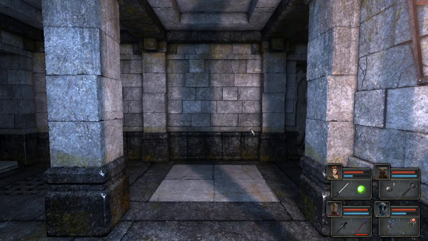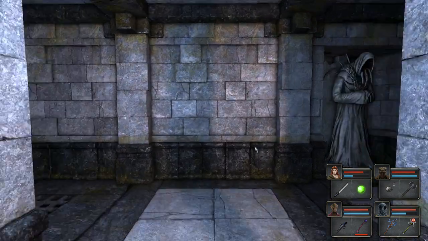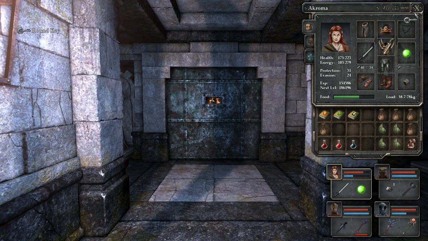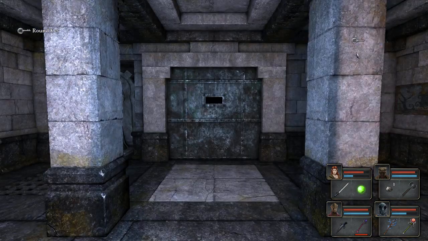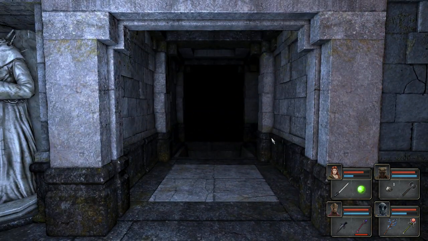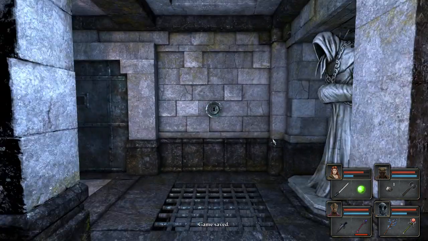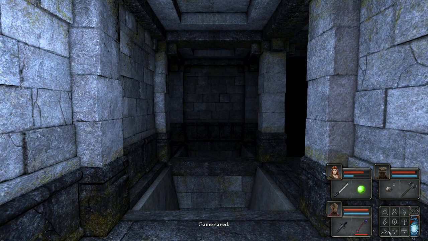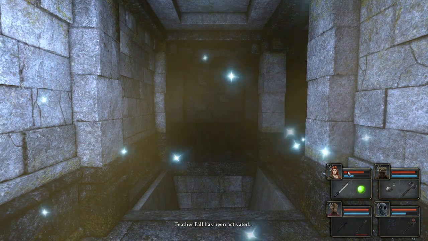Up here, use one of our keys. I don't think there's a right or wrong door. We have one key and we'll have two locks. I'm pretty sure you can do it either way. In fact, I'm definitely sure that you can. Okay.